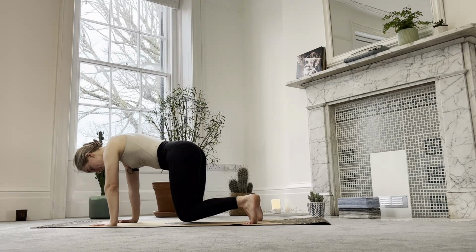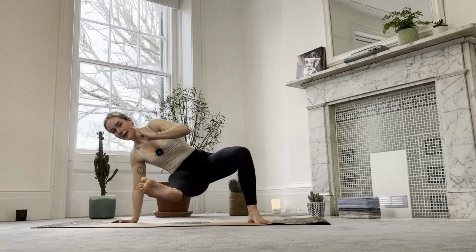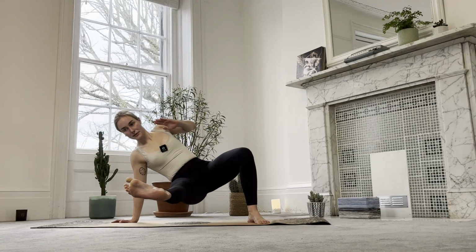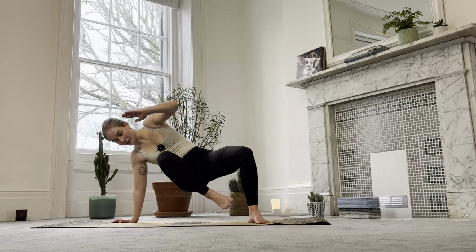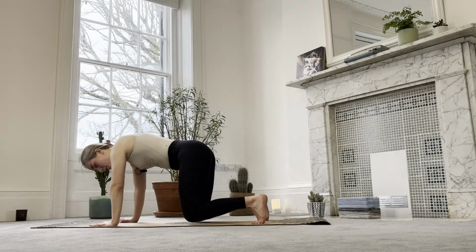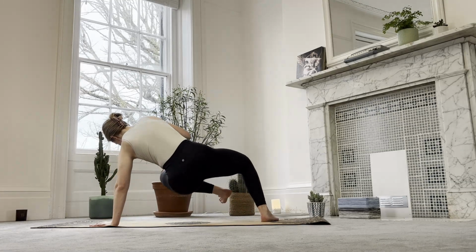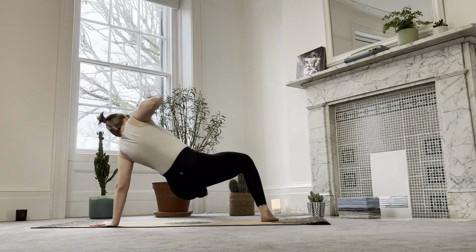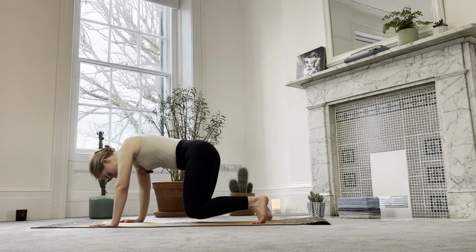Back to hovering. Now pivot on your left foot and kick your right leg through to the left side. Pull your left arm back. Slowly bring it back to what we call beast pose. Now the other side, pivot on your right foot and kick your left leg through to the side, pull your right arm back. Let's do two more each side.